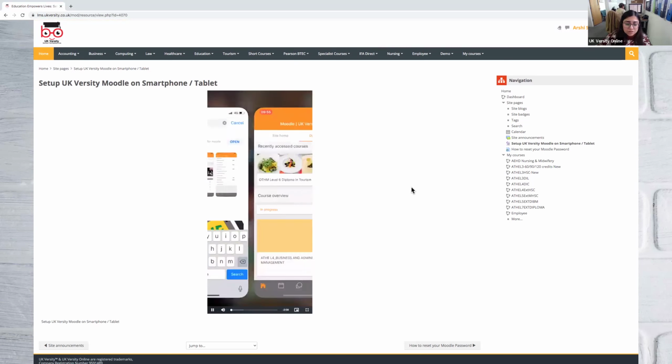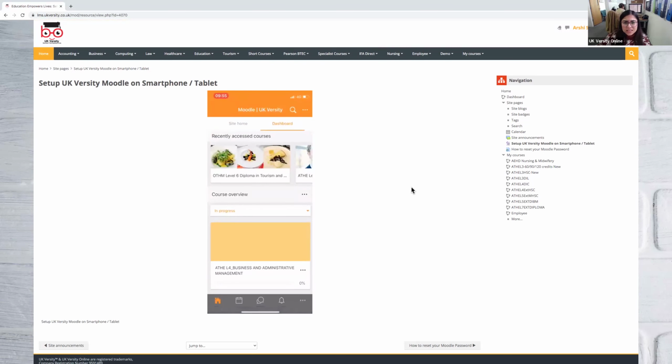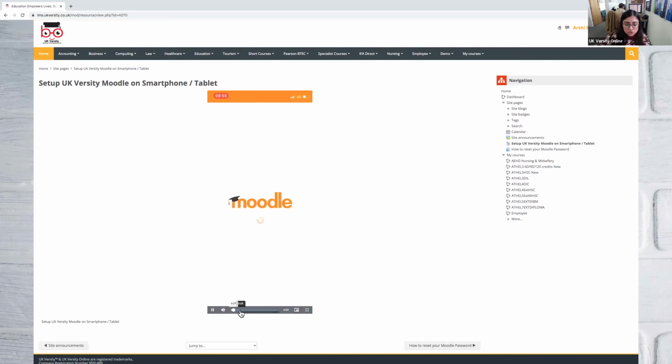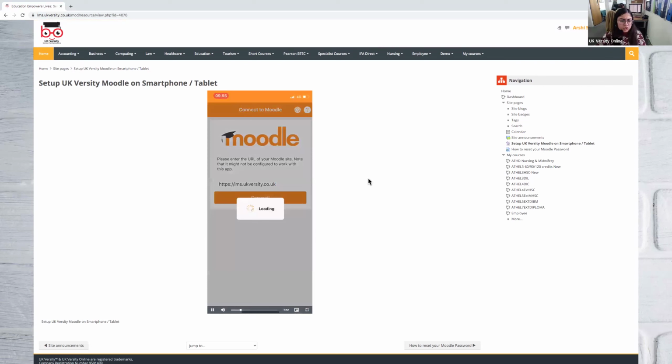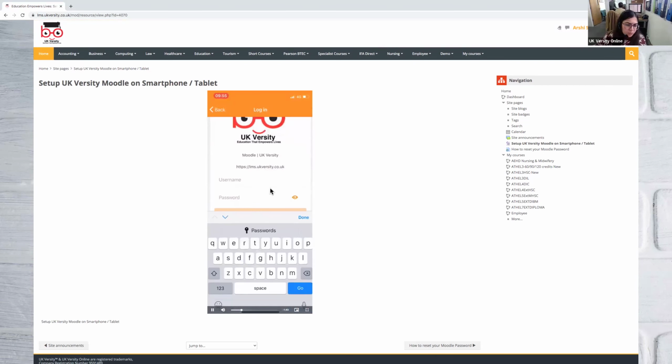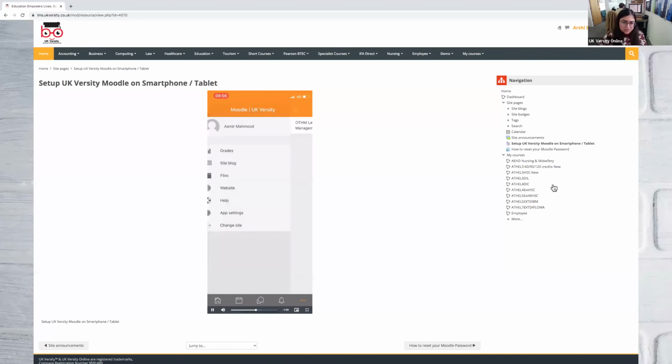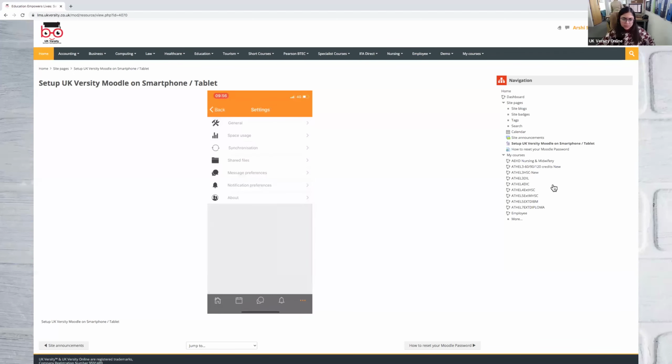It's free. The app is free on both the Play Store and App Store. It's quite straightforward. The only thing that you'll require is the URL that was sent to you via email. Once you put in the URL, it'll take you to the login page and you put in your details and you'll find all of the information over there. You have every little unit specified with the presentations, the handouts, books, everything's available on the app.